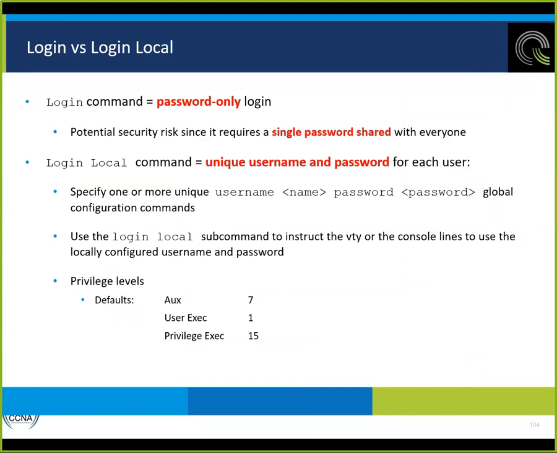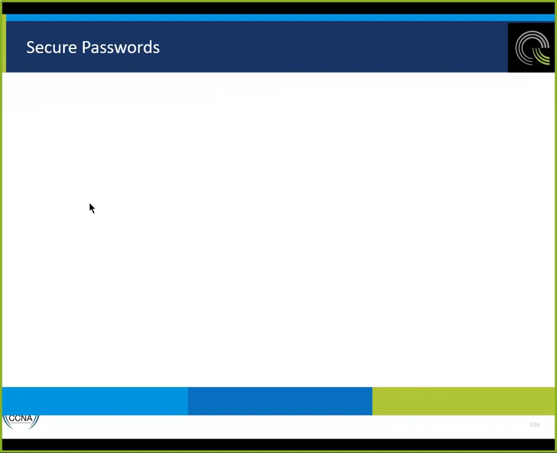It's kind of a convoluted process, but you can set commands to privilege levels so that when you get privilege level 12, the user you've created, the local username and password, can use certain commands and only those commands.